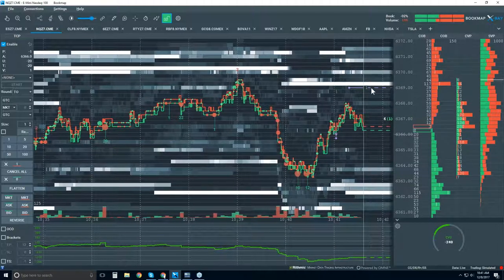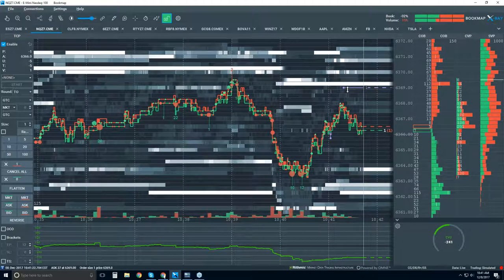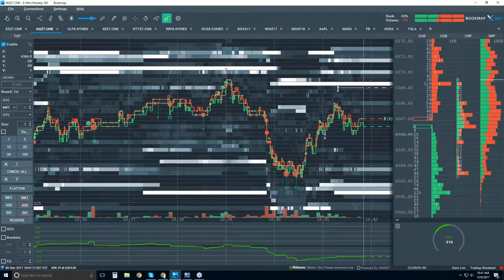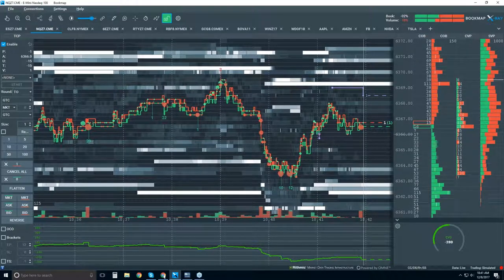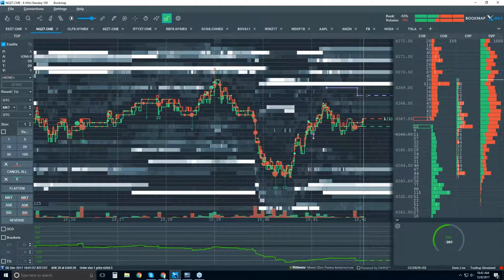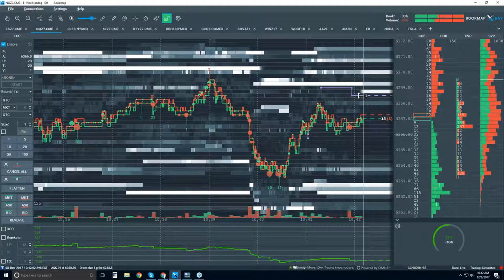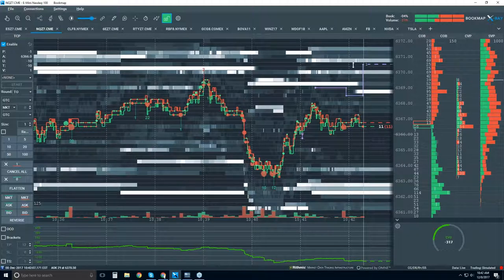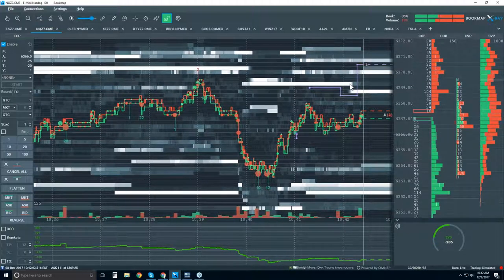So you can see that when I clicked, this is where I clicked, using this one-click trading, and this is how long Bookmap is recording everything with your orders, which is fantastic because you can see where I clicked and where my order is. Now, if I want to move this, you can just left click, hold, and drag to just to the left of the vertical white line, and now it's recording everything that I did here. Note how it records. I moved it, and I can see all my actions here. Or if I cancel it, etc. If I move it back up here, it's all recorded here in Bookmap.